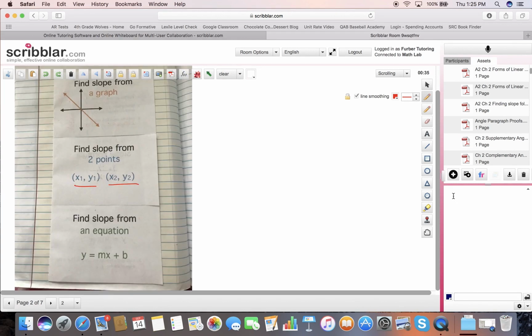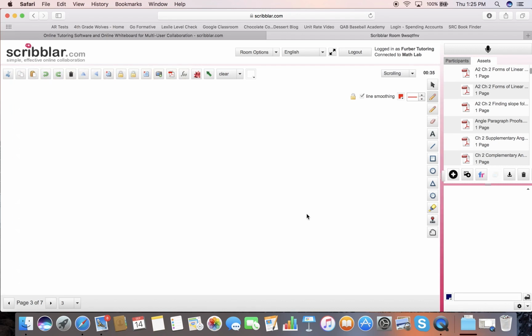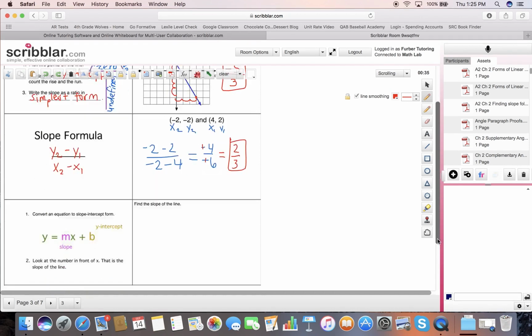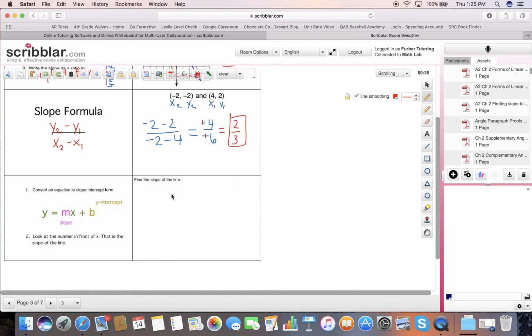If we are looking at the equation of a line that is in slope-intercept form, this is slope-intercept form, y equals mx plus b. We are automatically able to identify the slope just by looking at the equation, because when an equation is converted to slope-intercept form, this variable m represents the slope. Now the variable b represents the y-intercept, which will help us later when we're graphing, but for right now we're just worried about finding the slope. All we have to do is to look at the number in front of the x. That's the slope of the line. So if I am given an equation, and I'm going to have you write this in your notes.